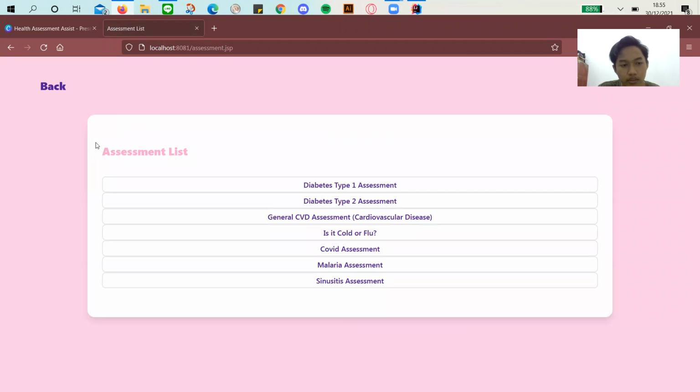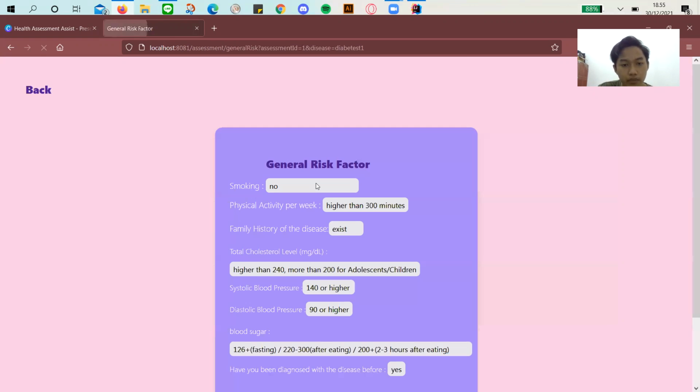This is the list of the assessments available on our website. There are diabetes type 1 and 2, general CVD or cardiovascular disease, is it cold or flu, COVID assessment, malaria assessment, and sinusitis assessment. For example, we use the diabetes type 1 assessment.